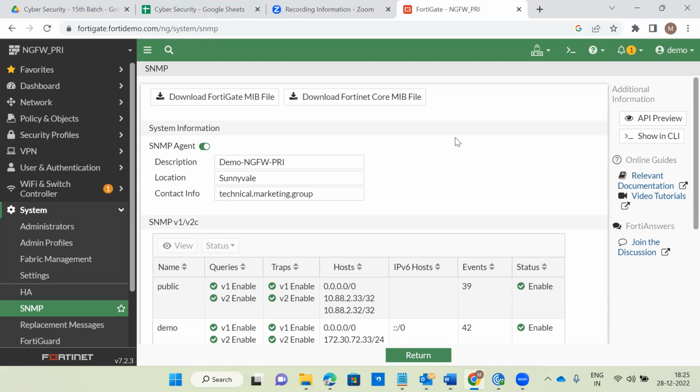So what is meant by discovery of the network? Discovery of network means how many devices are there in the entire data center.